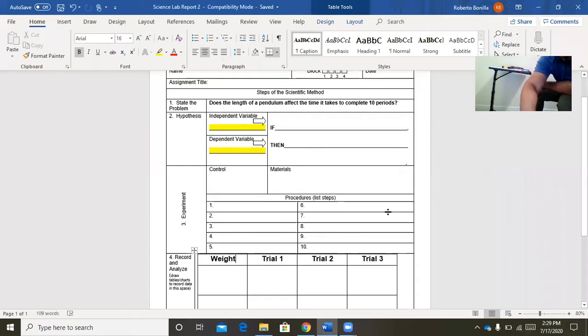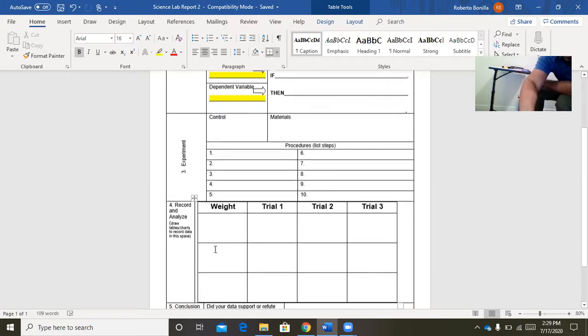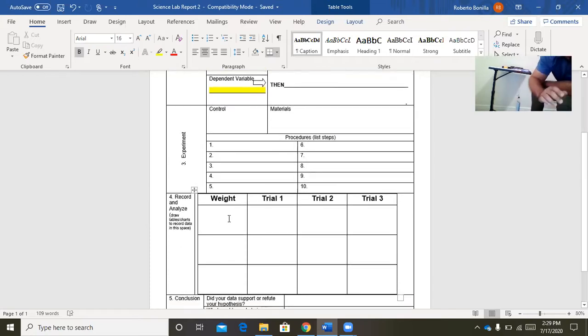So here's our lab report, right? So right here, when you get to the actual trial period, the weight will be right here. I will put 1 battery, right? Now type that in, 1 battery. And then trial, this will be the time. How long did we get?